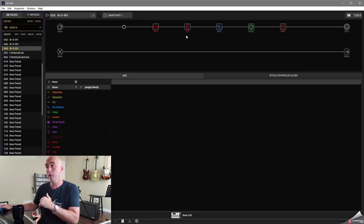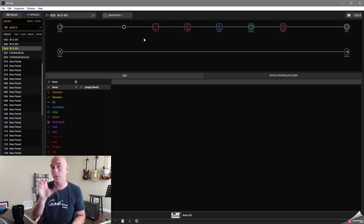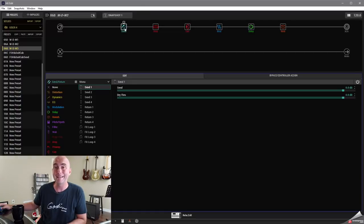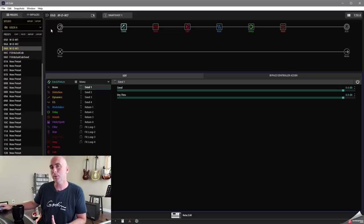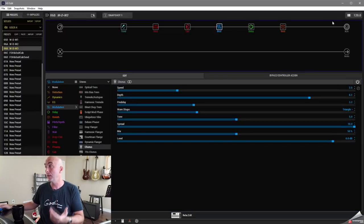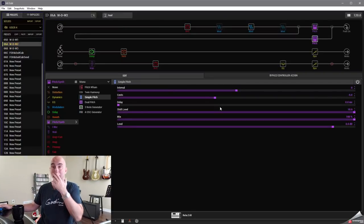Now, wet/dry/wet 3 is a much simpler patch. For the scenario where we have two power cabs for wet and a real guitar amp and cabinet for dry, we can simply place a send block in the signal path. In global settings, set that send to instrument output so the guitar amp isn't seeing a line signal. The guitar signal comes in, hits the send block — which sends it out to the real guitar amp — then continues through the amp model, cab, and wet effects, which we set quite wet and stereo, sending out via XLR to the two power cabs.